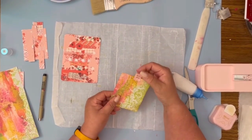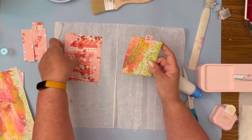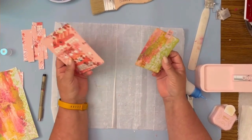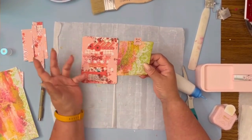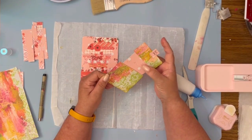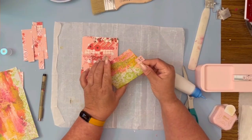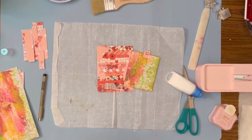So just in a few minutes, we made two precious little slider cards that we can include in a journal or in a greeting card, or it's the greeting card itself, or a package adornment, or whatever. And we can embellish the outside any way you want. You just have to make sure you keep the inside clear, and that you don't embellish this piece, and that you don't mess up the line there. But look how easy and how much fun. There you go. I hope you enjoyed watching me, and I hope you enjoy making your own.